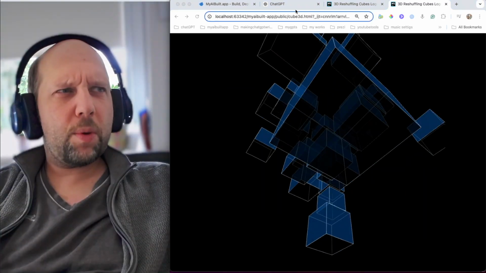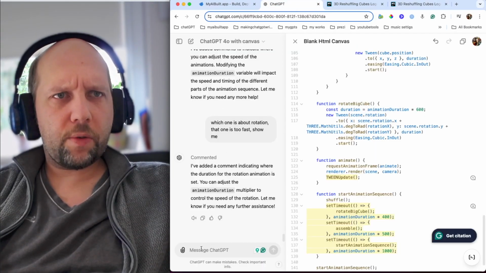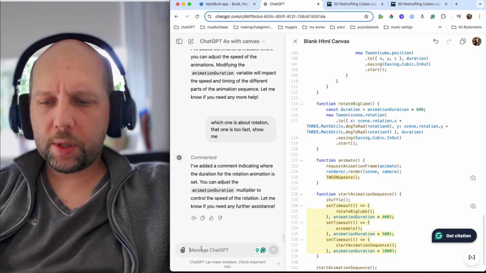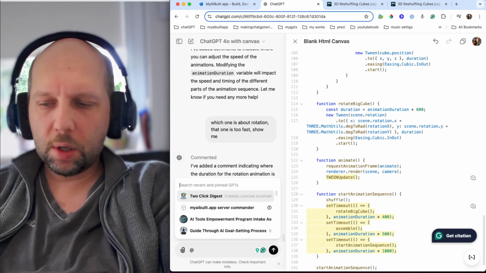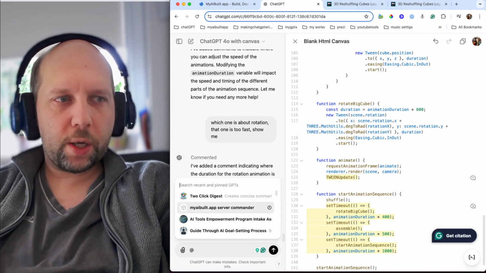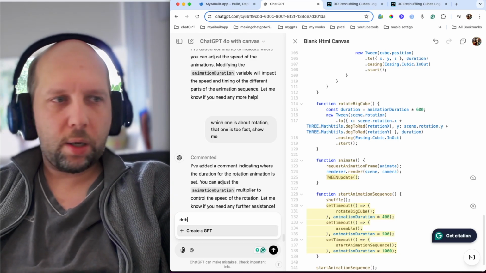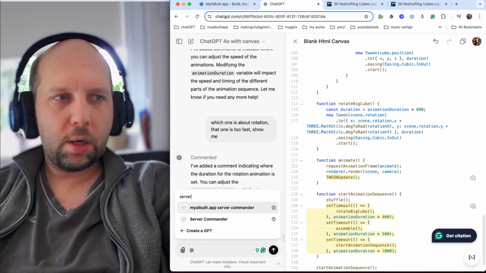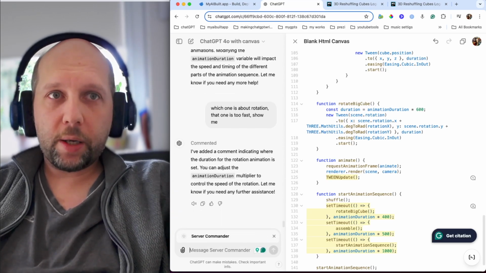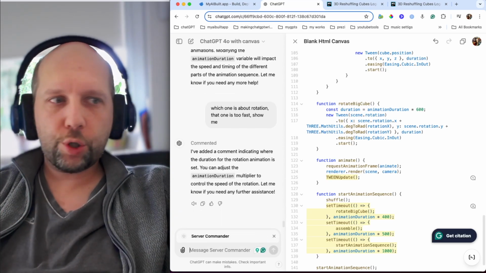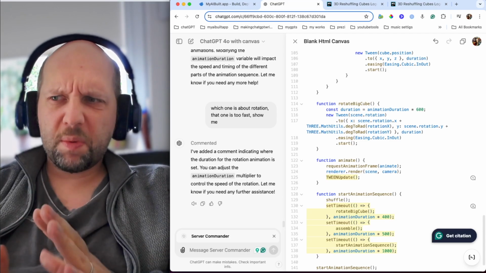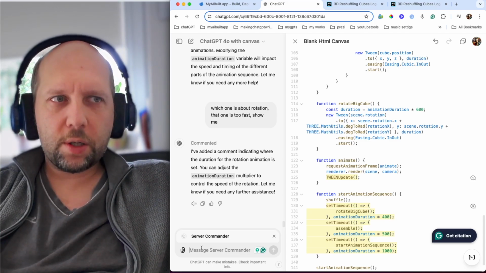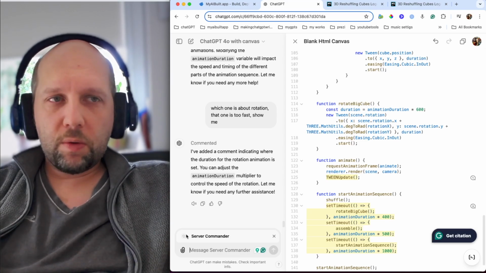Okay, let's finish. Maybe one quick last thing that I found but haven't had time to show you and test is that you can use in this kind of projects with Canvas custom GPTs. So you can choose some other tools like, I don't know, Server Commander that has third-party APIs to send this and publish somewhere. I haven't tested it yet myself, so probably I will make another video in the future if this is interesting. But that's it. This is all for the content.